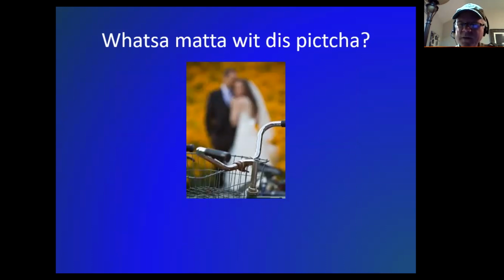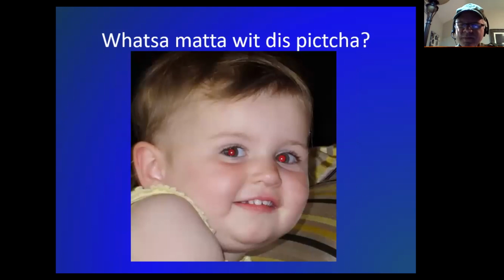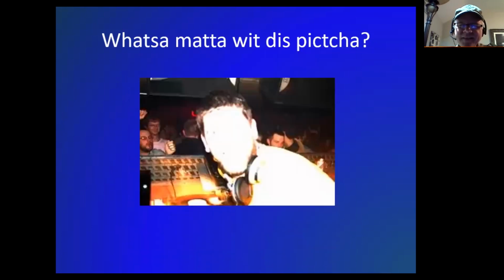All right, here's another. Eyes are red. That's right. We got the devil baby right here. All right. Now, here's another one. Ready? The flash was on. That is correct. This was taken with a flash, and it was too close to the subject, and that whited out his entire face.